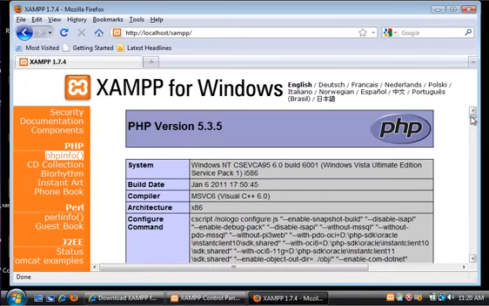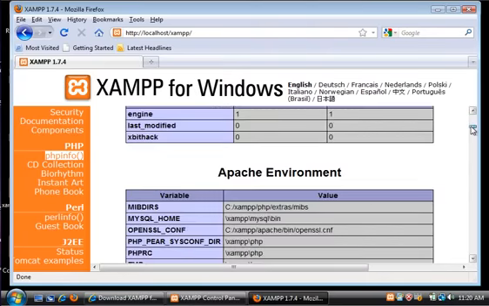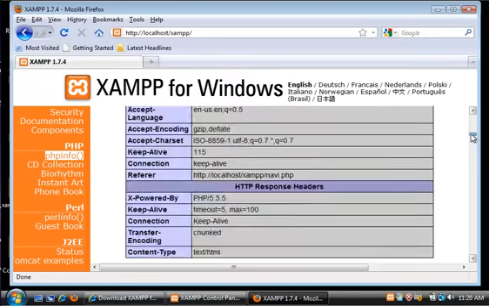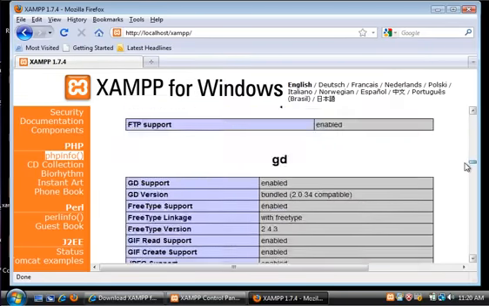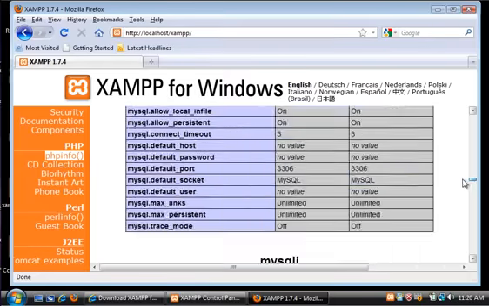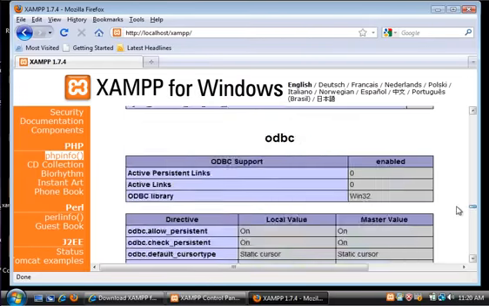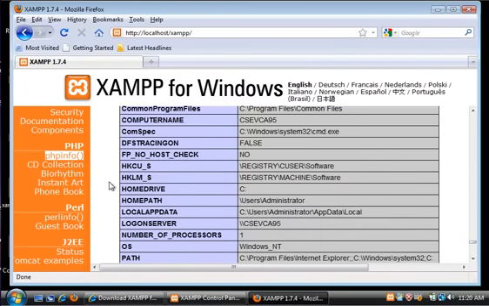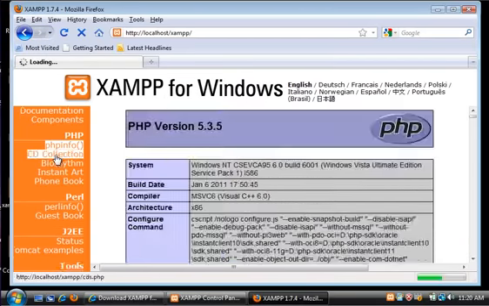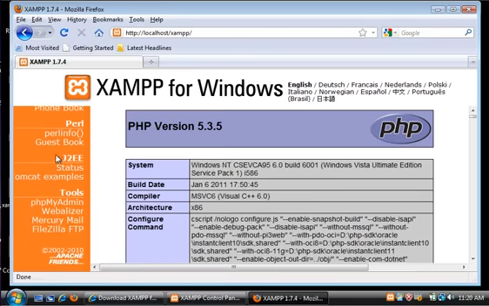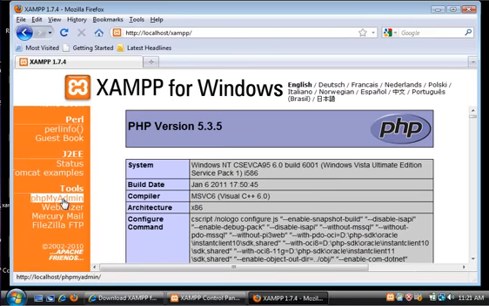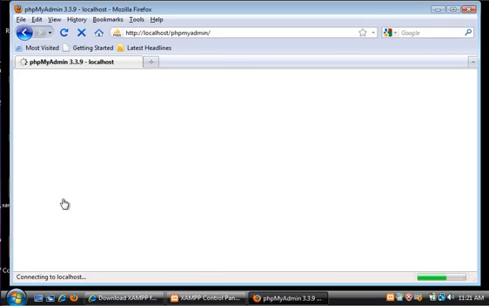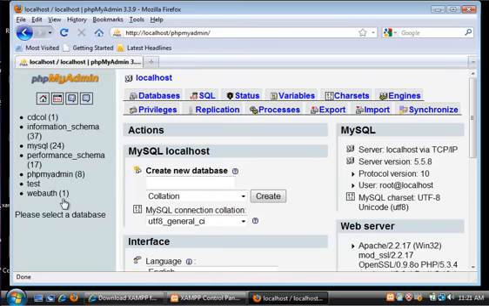This is an important thing that tells you a lot about what's installed in your PHP environment. This XAMPP has most of the good stuff that we need, and that's really good. Part of the reason we're using XAMPP is so that all this stuff is already there. And so PHP info is a good thing. Probably the thing you'll spend the most time in is this tool called phpMyAdmin.